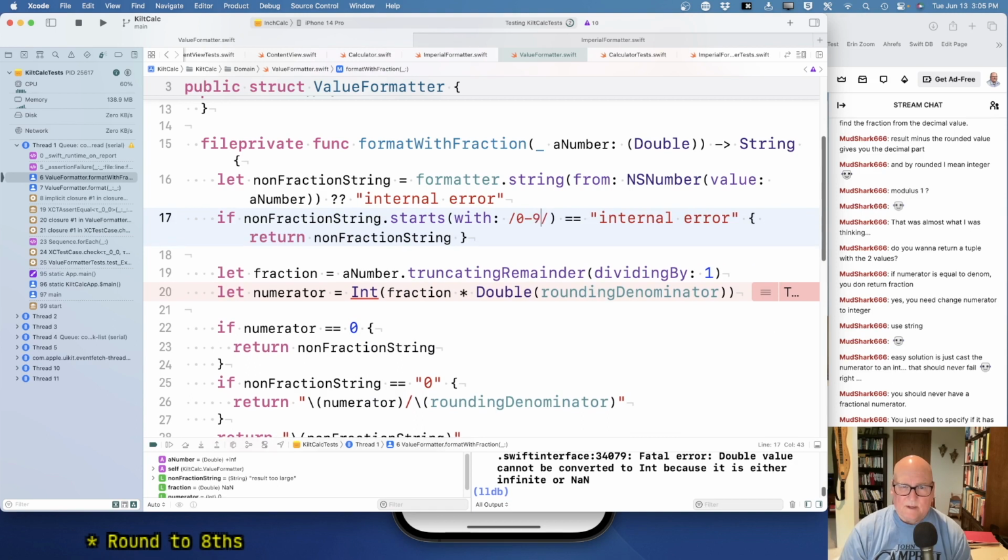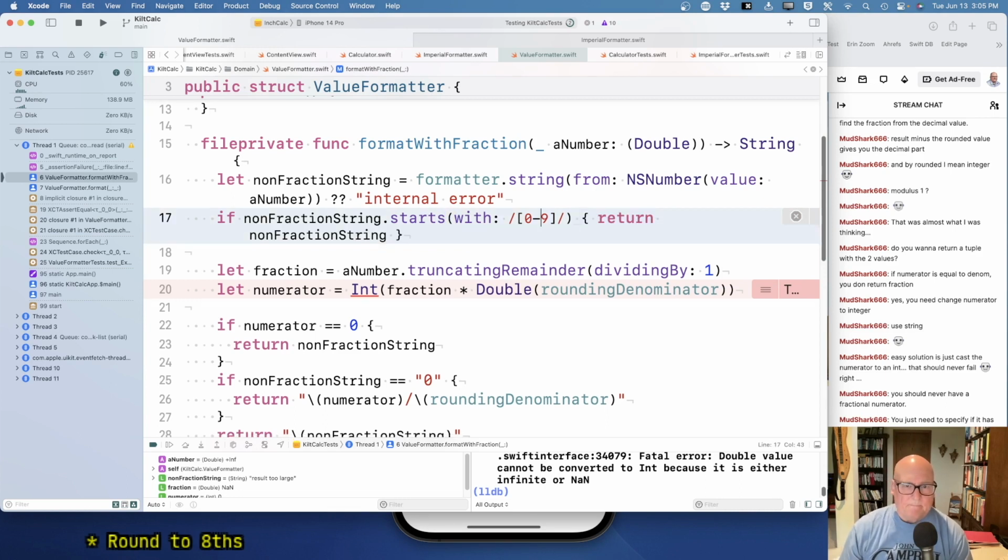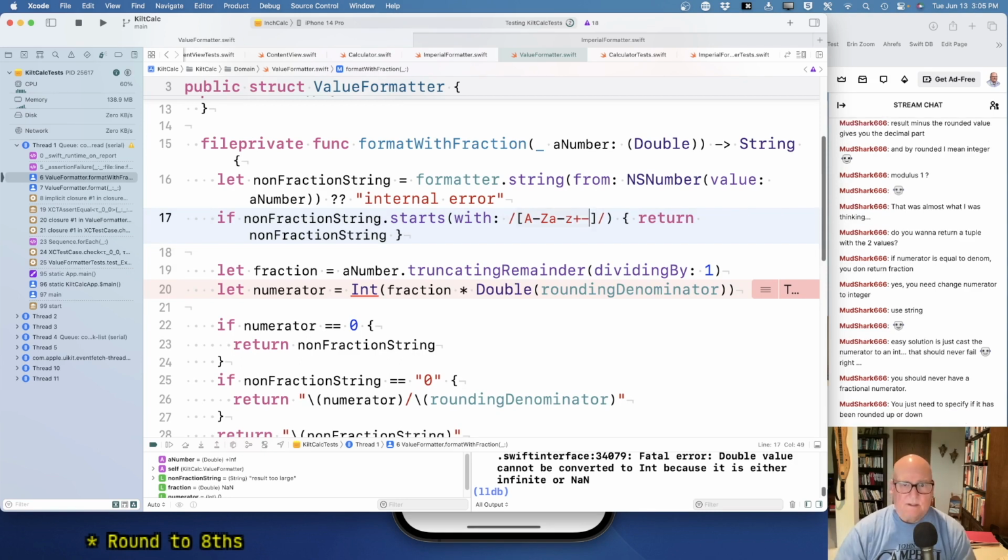Okay, 0 through 9. Character class. Well, really, it's the opposite. A to Z, A to Z. Okay. Plus, minus. Yeah. Because it can say plus infinity. All right. So if it starts with those, return out.